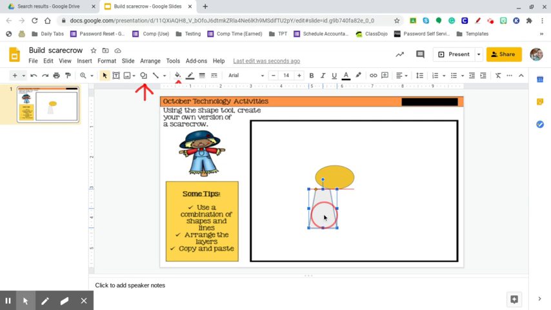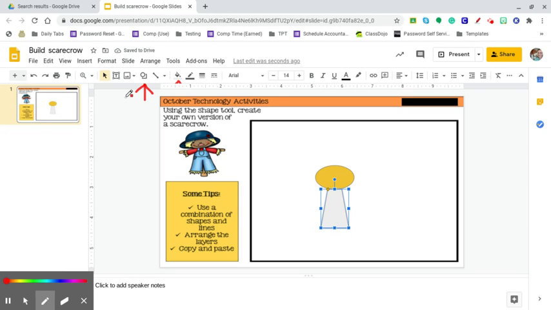But again, I want to move my body because I don't think my body belongs where my ears go. So I'm going to click on him. I'm going to drag it over here so it lines up right where I want it. Now, I don't like the color of my body. So, and this time I'm going to leave this arrow up.